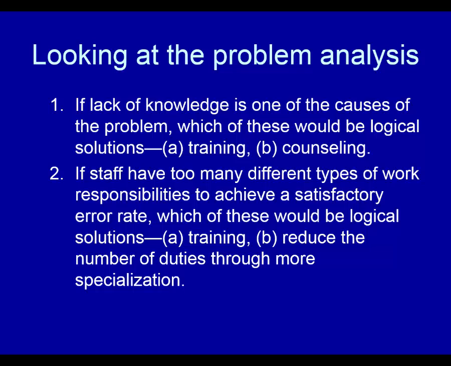Okay, in this first situation, lack of knowledge would logically lead to training, right? I just said that actually a moment ago. Number two, it would seem to be that reducing the number of duties through more specialization would make more logical sense as a solution. I think in both these situations, the logical solution is pretty easy. I hope that was easy for you.